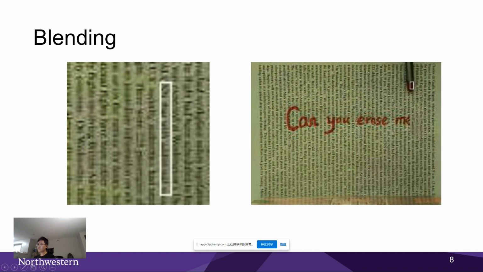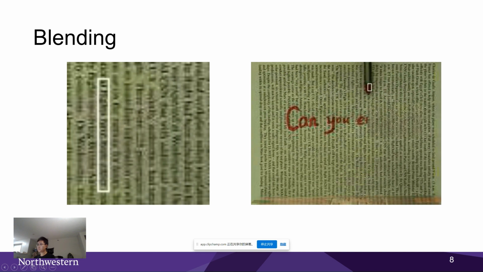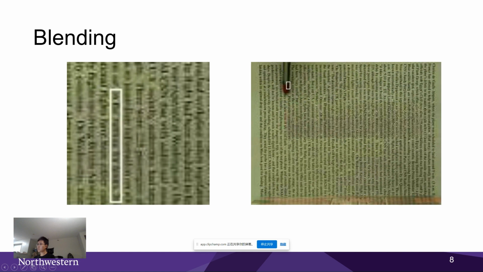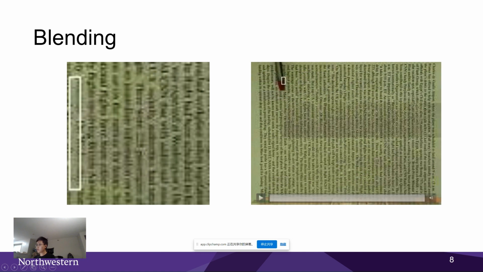And this is a result of the blending method. So we can see the result is much better than the random selection, but there are still some dark areas, dark shades on the erased area.